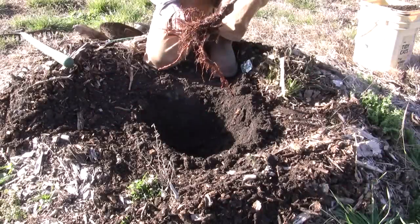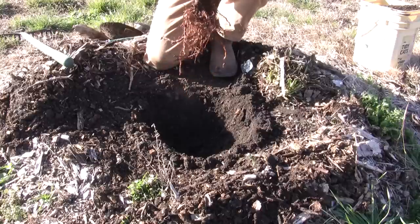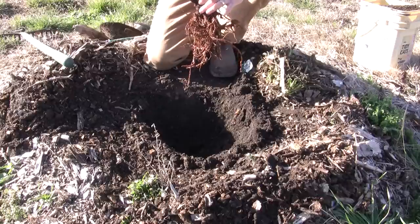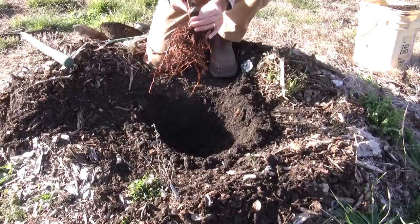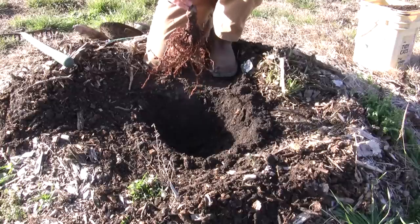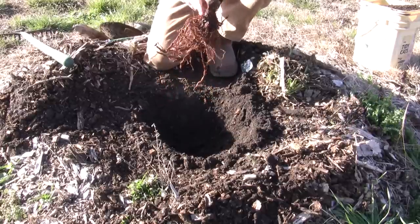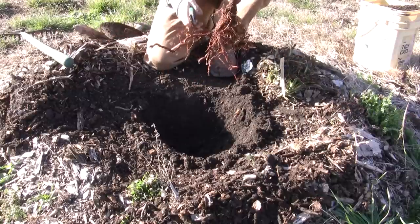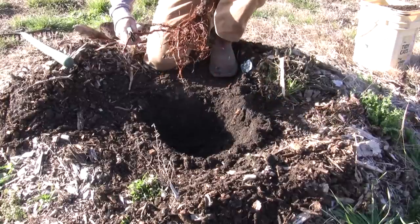Okay, that should be enough. I pulled this out of the water bucket so it's nice and wet. I want to point out this is a grafted tree — the rootstock is from another type of tree, possibly crab apple, that has a really hardy root stock. The Gala apple was grafted onto that rootstock, so there's a grafting piece here. You want that to point to the north, away from the sun, because it can get sun burnt. We also want to keep all of the top of these roots above ground. If you have a tree with a lot of really big roots, it doesn't hurt to nip off the ends if you need to fit it in the hole.